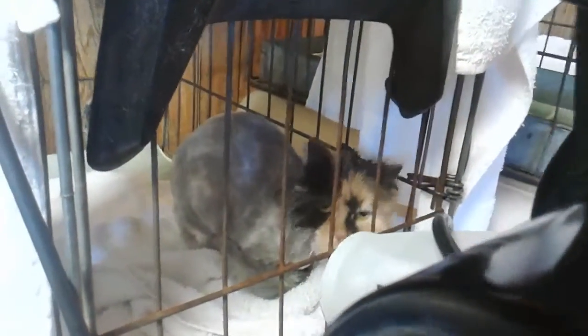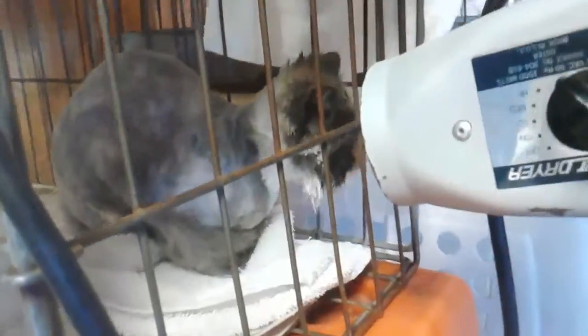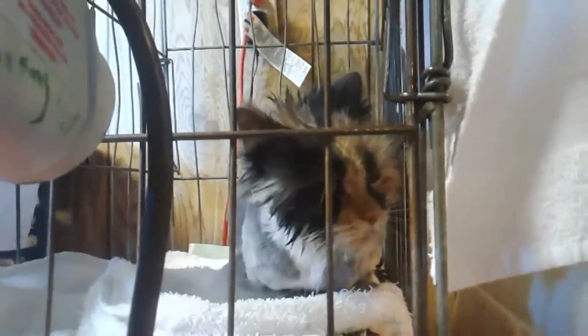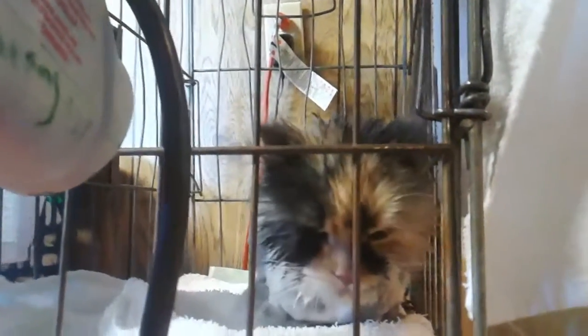So this is the other cat. She's done being shaved. She's just drying because she had to have a bath. Pretty smelly. Hey kitty. You drying?